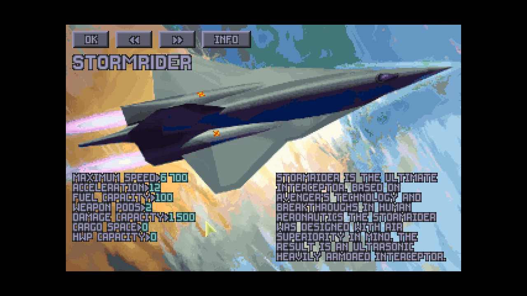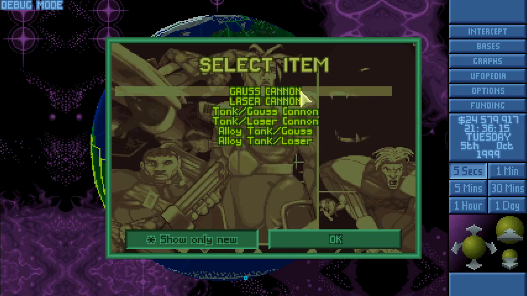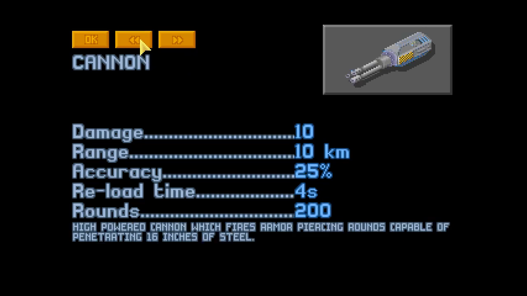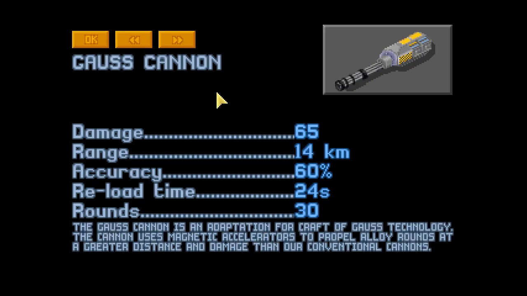Well, that's fun. That is fun. I don't think we need anything more powerful than Avenger, but it's fun. Laser cannon and Gauss cannon, we never got that far. Damage 65 and damage 70 compared to just 10 from the normal cannon. Yeah, this would be pretty nice, I guess.